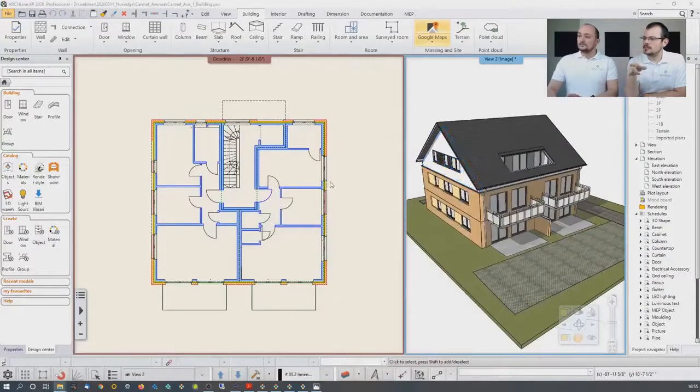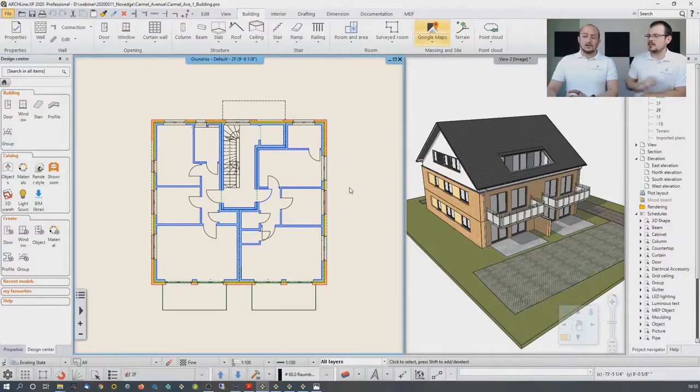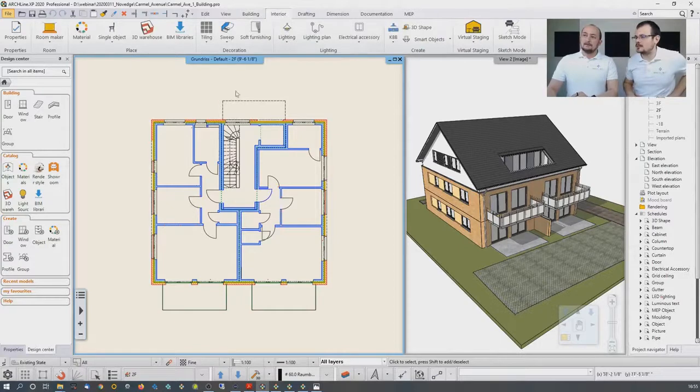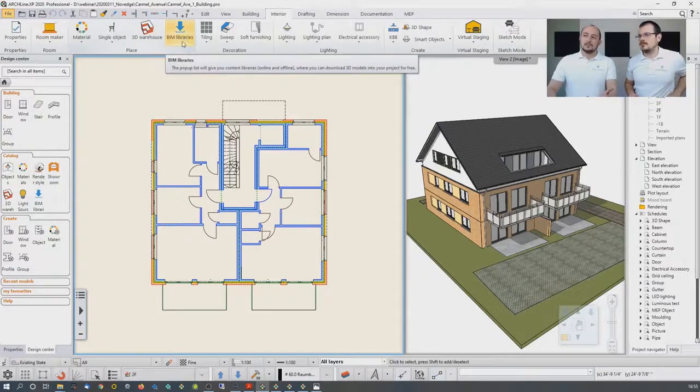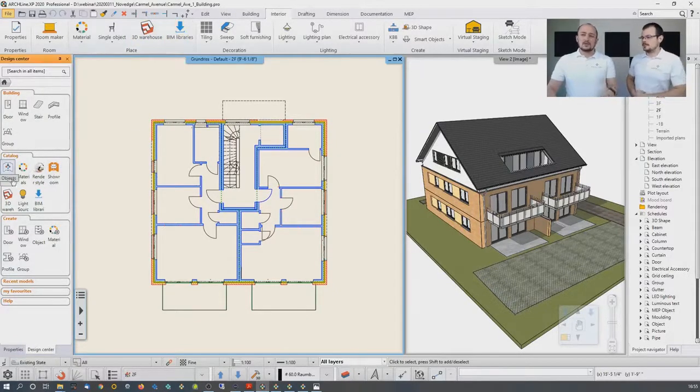Yeah, and we are going to return to this topic in a short while, but first let's talk about the documentation. All these numbers and calculations, how do we get them out from the model? One more thing before we do that: where you can obtain these things are, for example, the 3D warehouse, or you can go to the BIM libraries and download objects. The software also comes with built-in object libraries. You can go with default cars and so on, but at any time you can go online and find real makers' stuff that you can download and apply into your model.